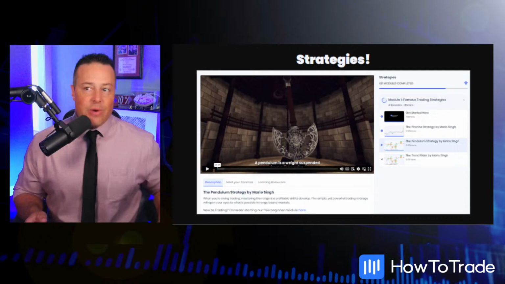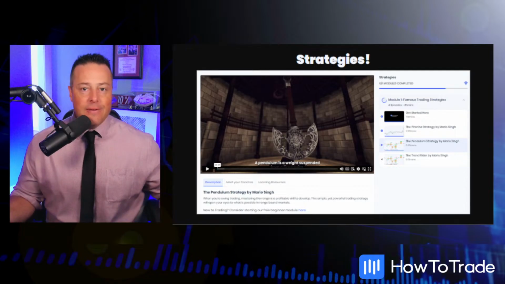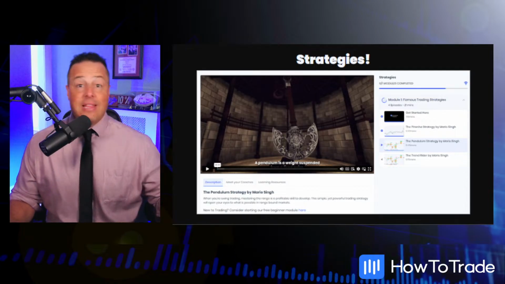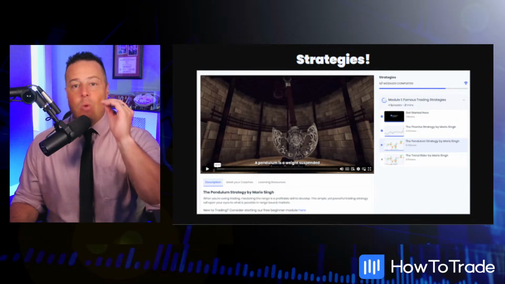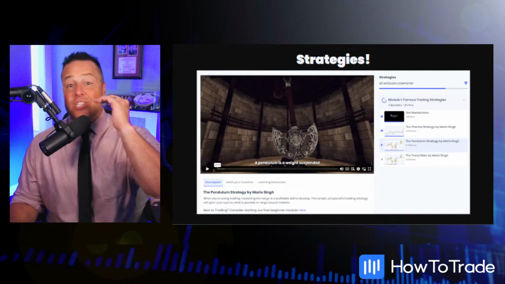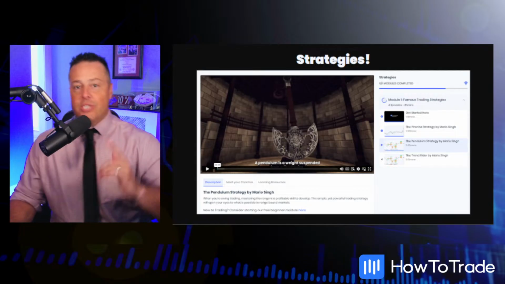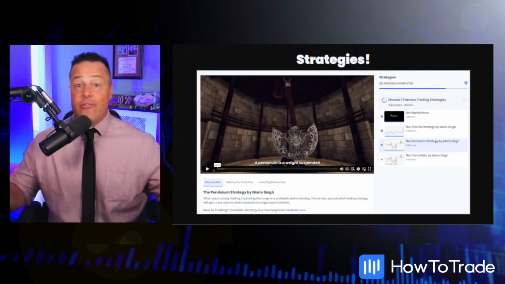Now, if you're a trend trader, you can't trade markets like that. If you're a crossover trader, you can't trade like that. But if you're a rotational trader and you understand what rotation is and how to engage a flat market, you can make just as much money trading flat markets as you can trending markets.